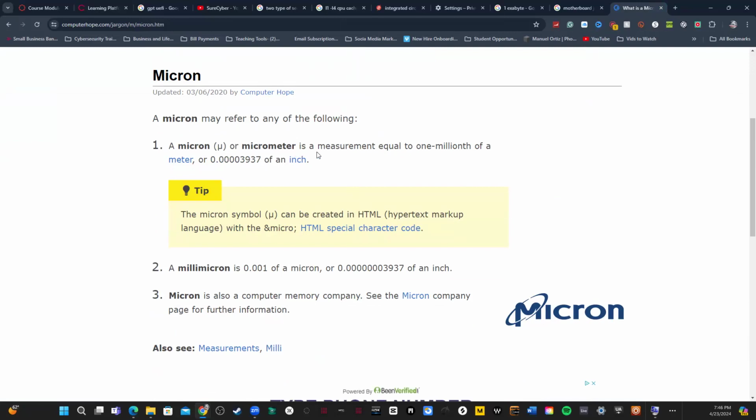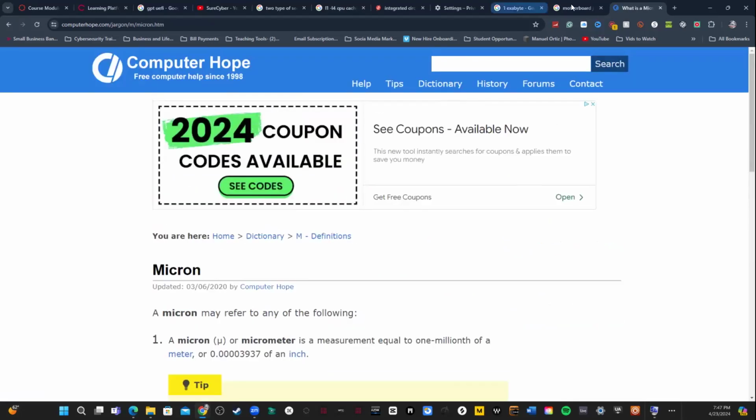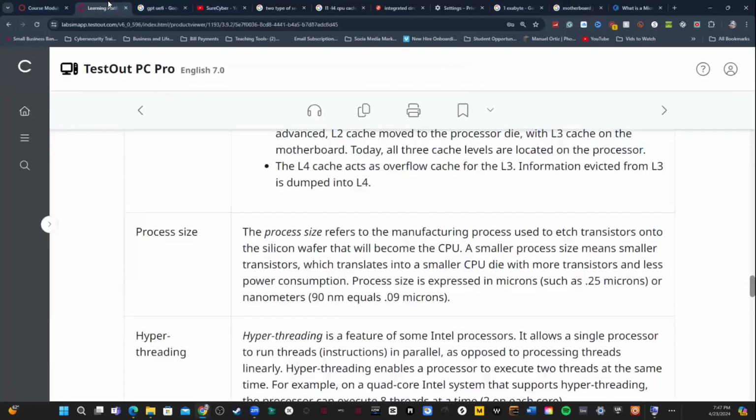Micron or micrometer is a measurement equal to 1/1,000,000th of a meter. And that's the value. It's 0.000003937 of an inch. And this is the symbol for a micron. And it says Micron is also a computer memory company. But that's just a little bit of information about that.